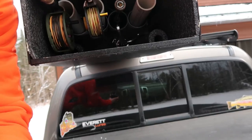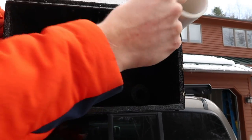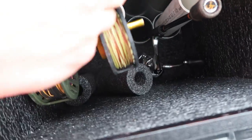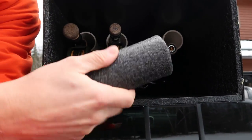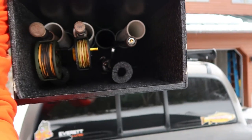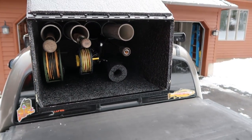If you have a spinning rod or bait caster, you'll have to pull out one of these white tubes — it just makes a bigger opening there, because on your spinning rod your first guide is quite large and it won't fit in that tube. The smaller tubes help support fly rods a lot better. They also gave me these — I didn't know what they were at first, but they're just tubing and you can wrap it around your rod and fit it into the tube to give it an even more secure, tight fit. The owner of the company told me he's never even used those and they leave their rods in there all the time with no issues.